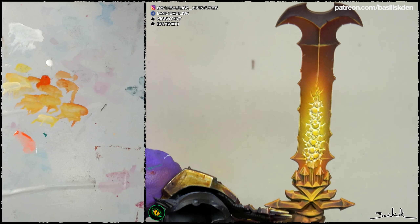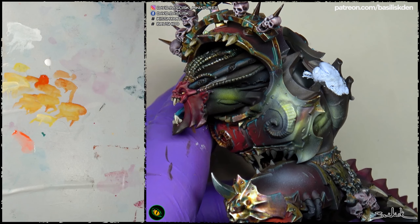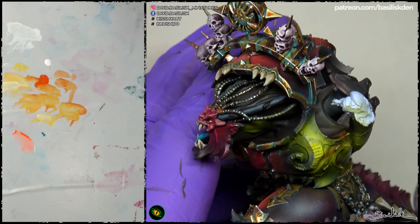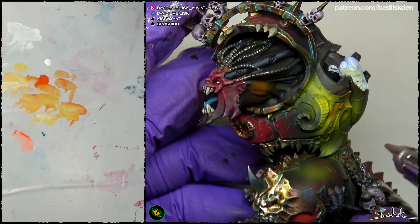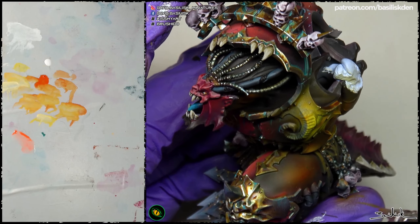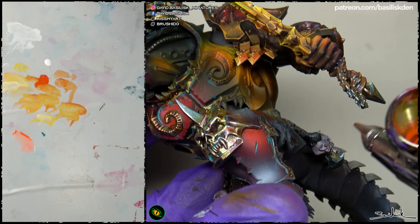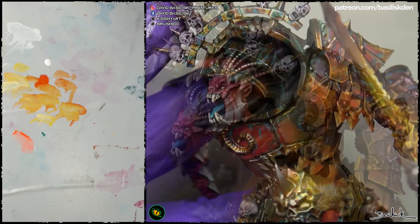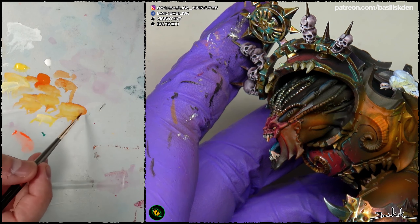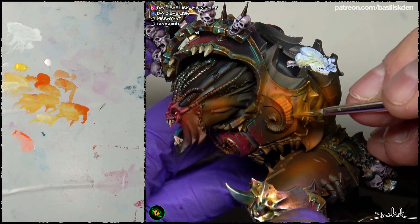When we have more or less finished the sword, we can put it in the figure to continue painting this part. I start painting it in yellow because it's easier to control the luminosity of this area over yellow when I apply the orange. And because I have the sword more or less finished — maybe at 90% — I can put it in the figure with the blue tack, see how it looks, and calculate better the influence of the OSL in the surrounding areas.